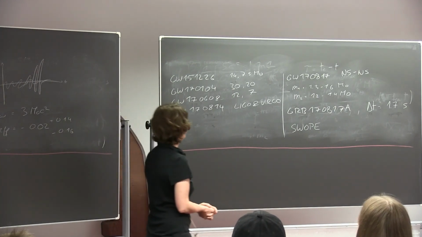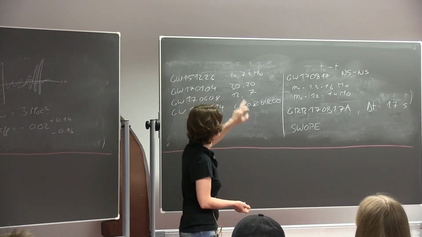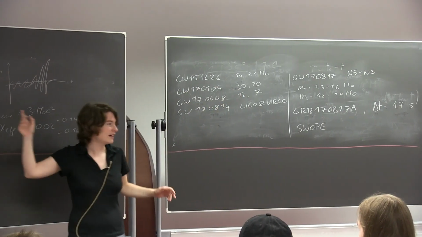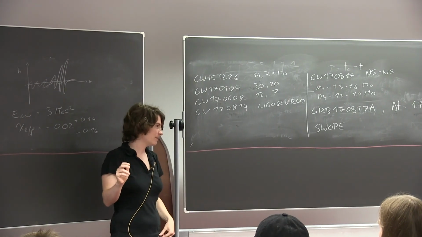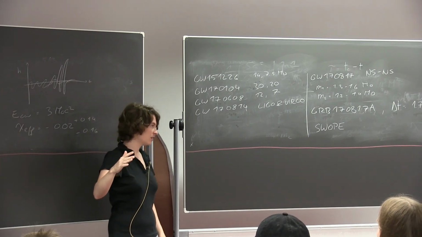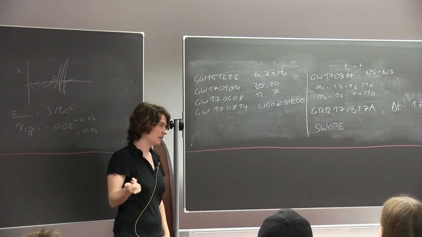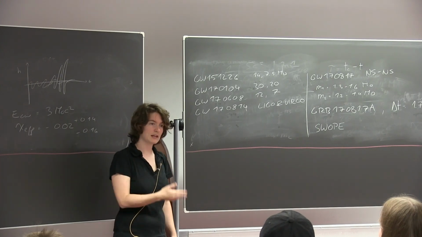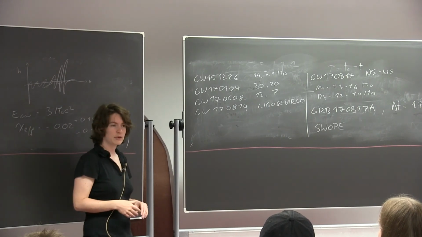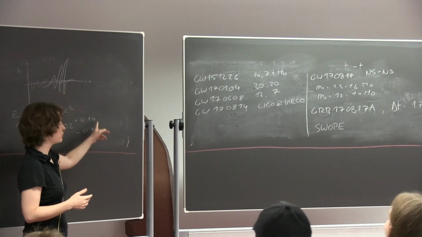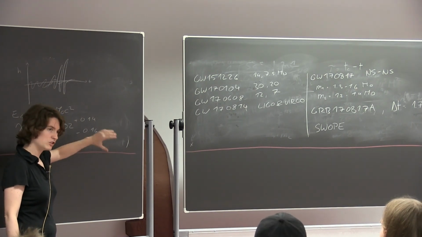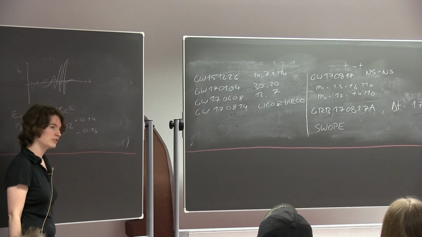So at the moment, people are saying, these are kind of heavy, and these are maybe kind of similar to these, right? Maybe there's some meaning in that, and maybe there's not. But once we have 100 of these, and we have a distribution, then we'll see if there's a peak, or if there's something unexpected or not, or if the distribution is as expected. And the same with the spins, right? At the moment, people are saying the spins are all kind of close to zero, but they have huge error bars, and there are not very many yet. So it's too early at this point to say anything, but in the future, we will have more information on that.